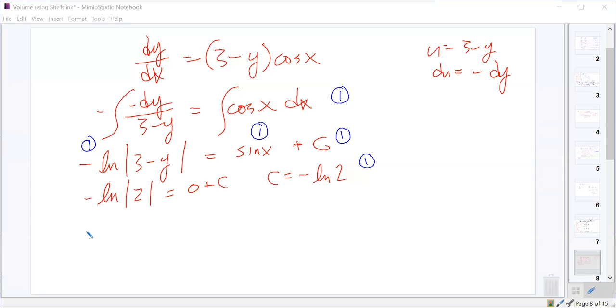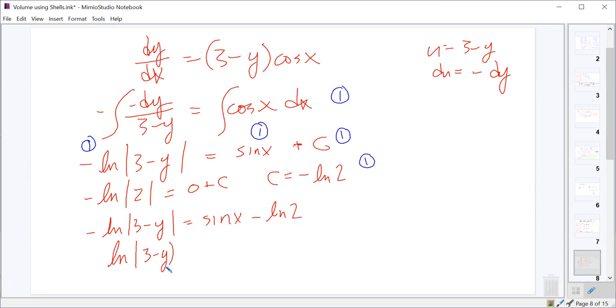And then your last point, the most difficult point, is solving for y. So we put in our minus ln 2 as our constant. First thing that we will do is get rid of this negative sign. How do we get rid of the negative sign? Yeah, divide or multiply by a negative 1. That's going to flip the signs of both of these. So we could rewrite this as natural log of 2 minus sine x if you wanted. Everybody good with that?